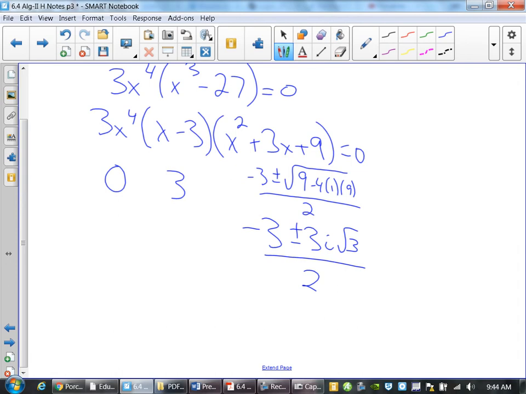Remember, it's a 7-degree polynomial, which means you can have up to 7 zeros. It has a multiplicity of 4 at 0, one other real solution at 3, so that makes 5. Then you have 2 other imaginary solutions. There are 2 real ones. One of them has a multiplicity of 4, which makes a total of 5. And then you have 2 imaginary, which means there's 7.